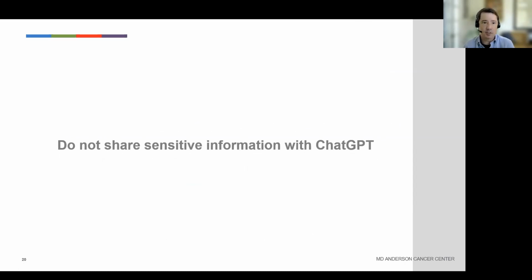That could be, of course, personal information: name, address, phone number, social security number, names of kids, dogs, cats, whatever. But that can also be patient information, right? It could be information that's specific to your manuscript, specific findings, basically anything that you don't want other people to know about unless you give them permission. What they do with that information is use it to help refine that model. But a nefarious player could certainly take that information and make use of it. So the caveat is don't share sensitive information with ChatGPT.